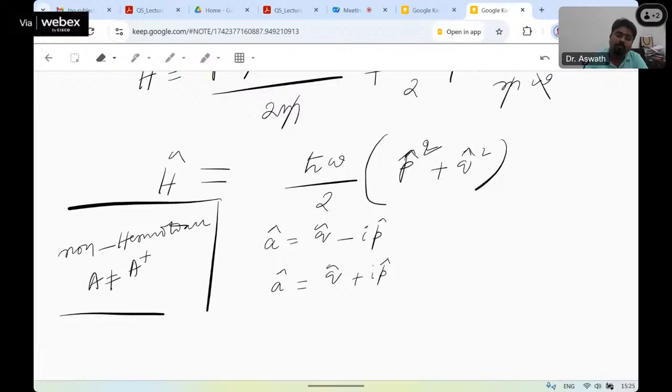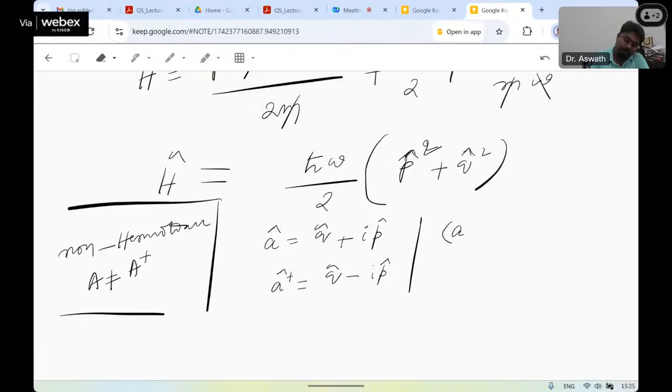If you introduce this way, like I said, you can introduce plus here, and you have to stick with that same thing. The choice doesn't matter. Okay, if I introduce this, now from here you can say, so this is a dagger, I'm sorry, a dagger, the complex conjugate.